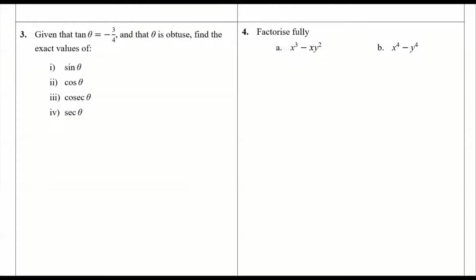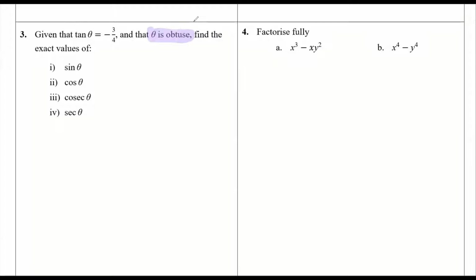Now for question 3, you'll probably find it easier just to draw that right angle triangle again. Now, it might sound counterintuitive because we're told in the question that theta is an obtuse angle. It states it here very clearly. Now, what I would recommend is we're going to pretend that theta is acute first of all, and then we can see the ramifications of that by transferring that information to theta being obtuse. So you'll see what I mean.